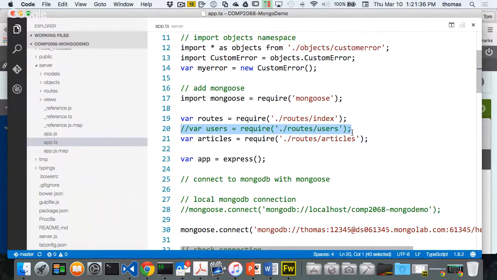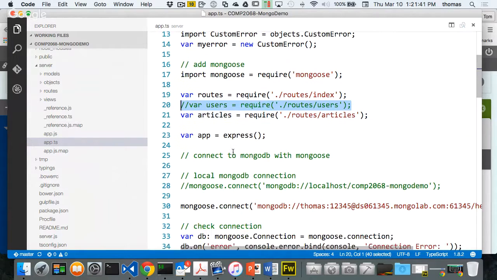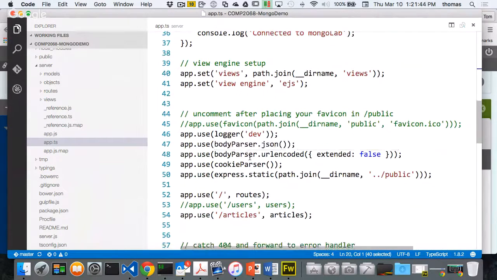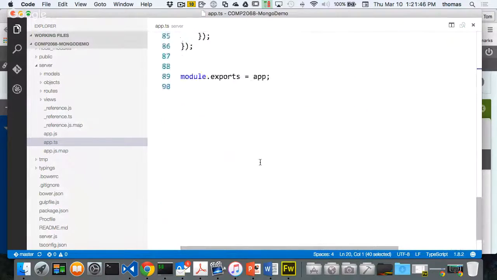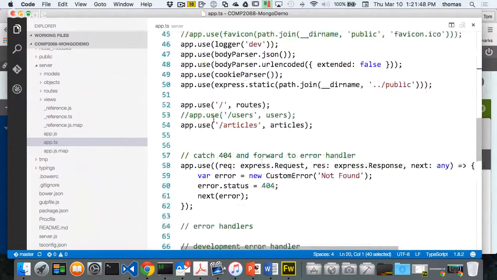I have kind of penned it in for you, right, where it's routes for users. Just uncomment this one, right? And the same thing goes further down. That's one part. And the other part is down here, where you do your app use. You have to uncomment this one and make sure it points to the right users thing. Those things have to be enabled.